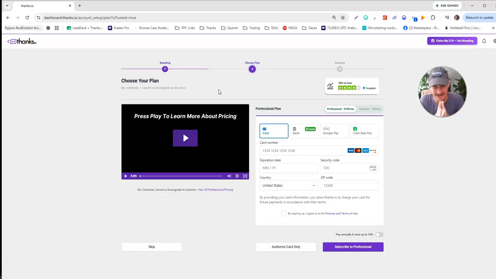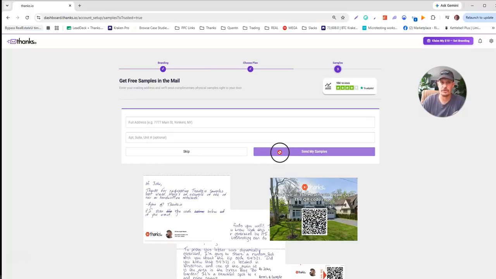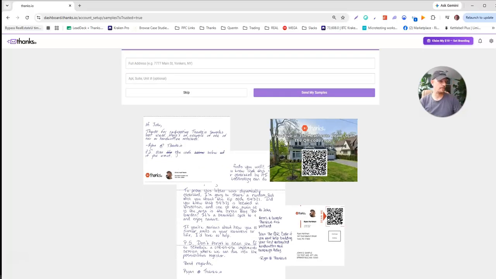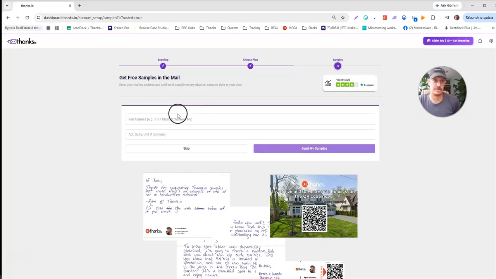So if you have the money, great. If not, just go up to our business plan. You'll learn more about that. You can implement a lot of this stuff yourself, but you'll unlock all of our full functions and features by going to the business plan. And then you'll also see along the way the option to get some samples in the mail just so you can touch and feel and hold some of these pieces yourself. So you can do the sample step as well.